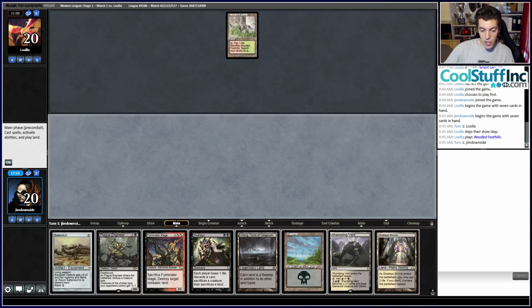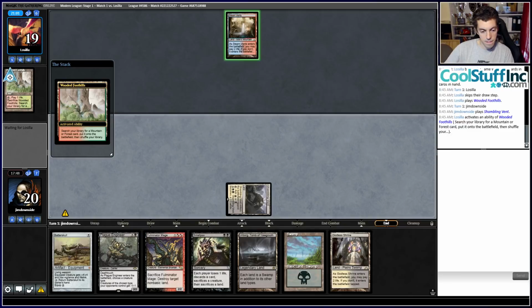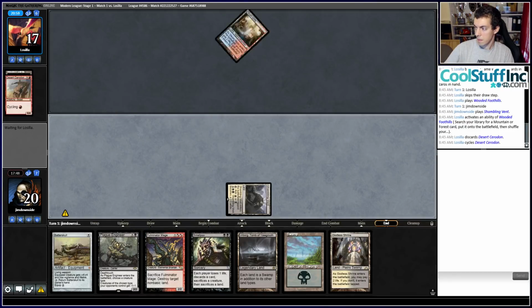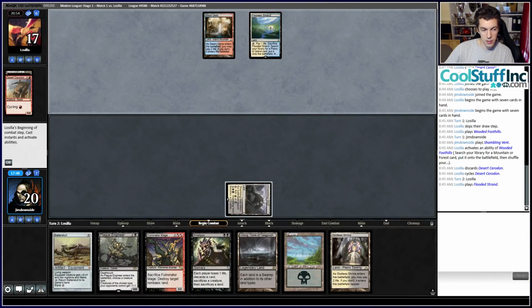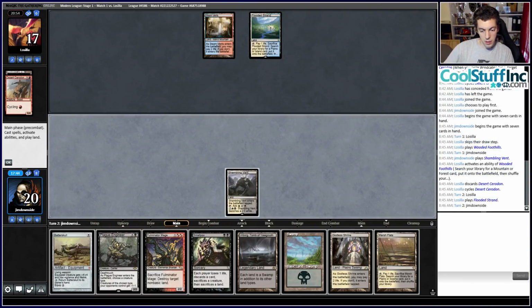All right, so if I play Shambling Vent, I lose the ability to draw Flagstones and have a turn 2 Smallpox, but it could throw me off curve overall. I'm just going to play it. Desert Cerodon. All right, 2 lands in a row. Not quite what we're looking for.